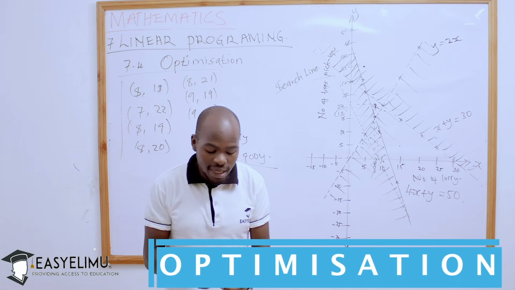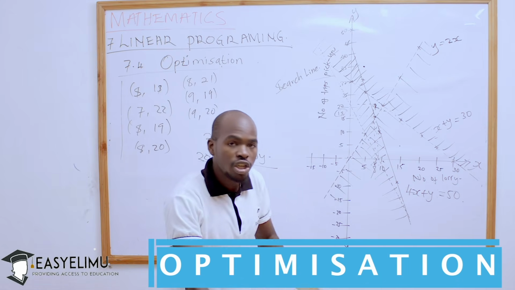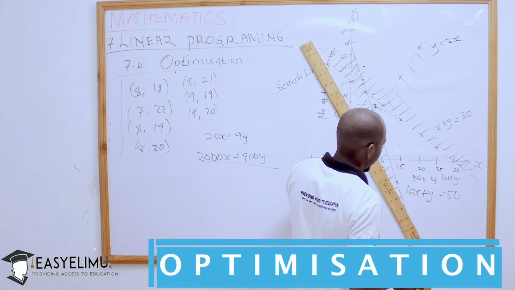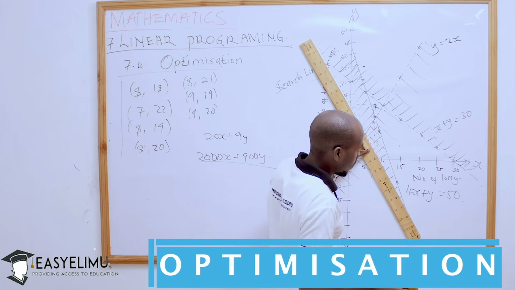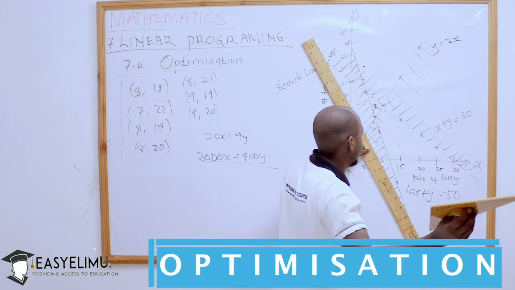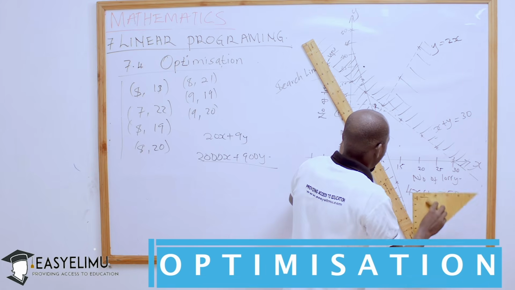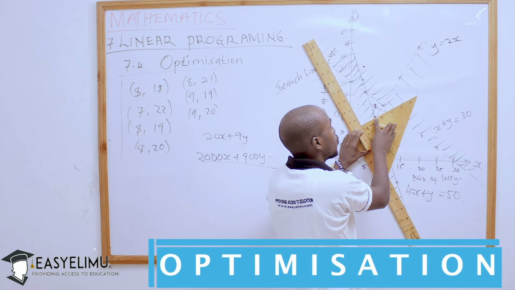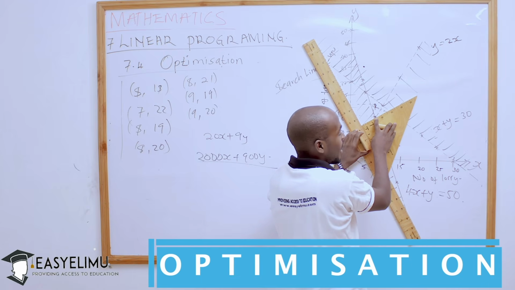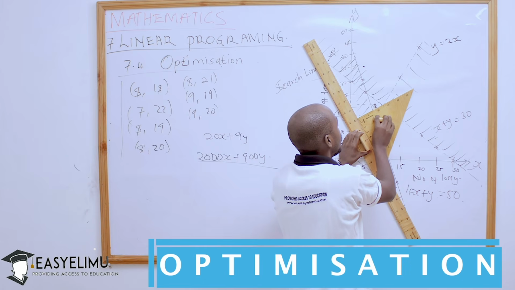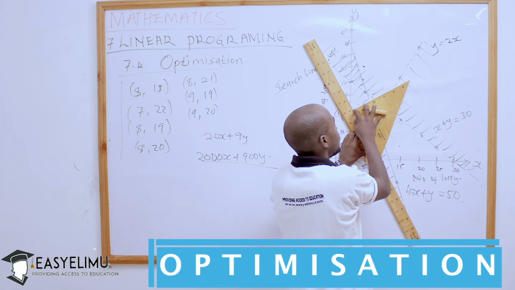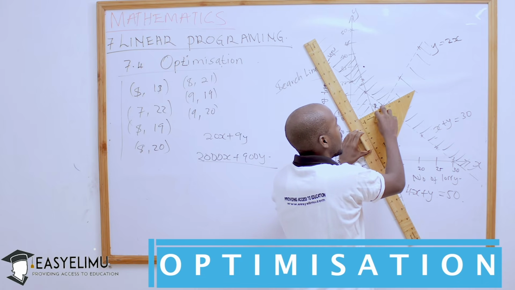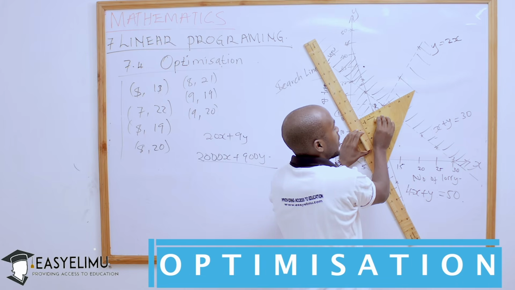In other terms, if you want the maximum value, you will continue sliding until you find the farthest point from your search line. So if that is my search line, that direction, and I'm using this one as my set square, 8 of them, then we found out that the minimum point which was close or visible to the search line was at this point. But as you continue, you will find that the farthest point from this search line is along that point.